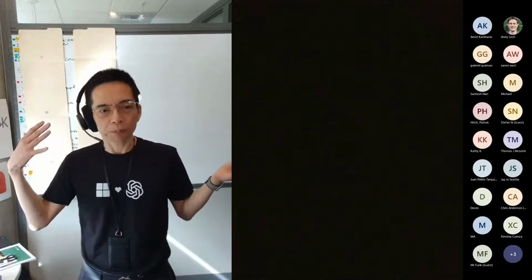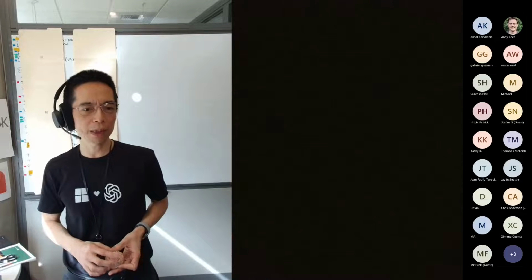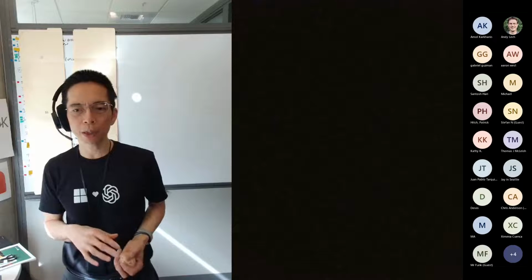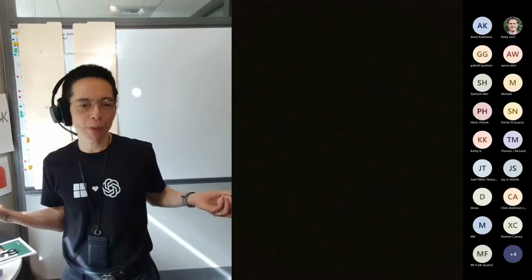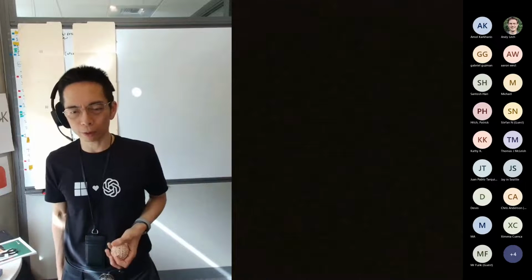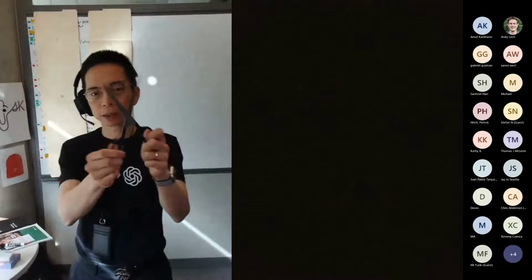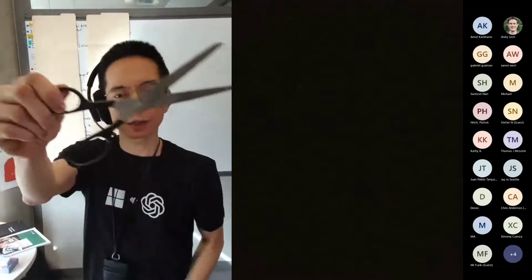So this project, Semantic Kernel, has been open sourced. I understand it's the fastest project of this scale to be open sourced by a big company. And it's because we don't have all the answers, because we're in this new world and we want to figure it out together.